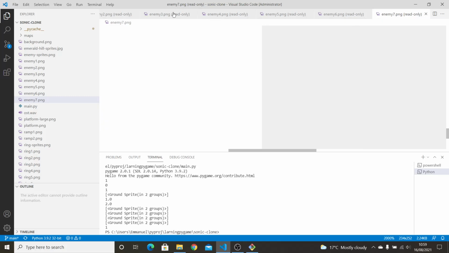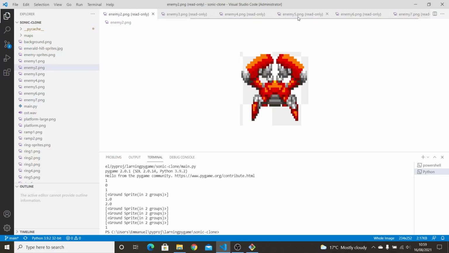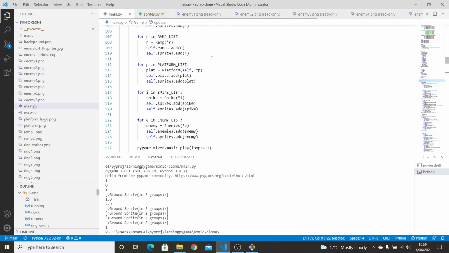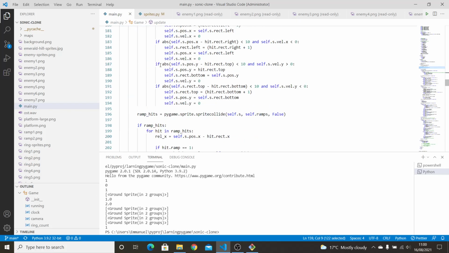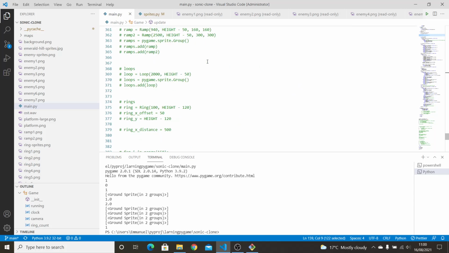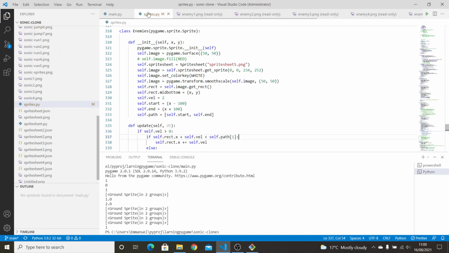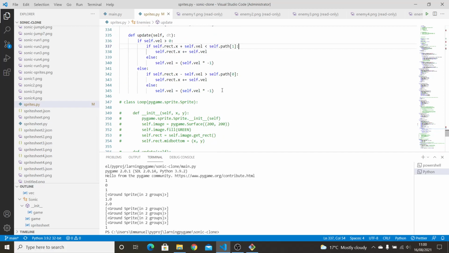So I'll just do that, and then I'll just get it to run. Okay, yeah. I'll basically just break it down step by step.